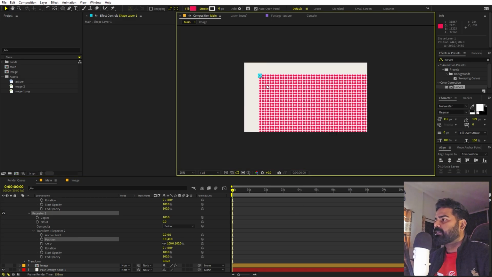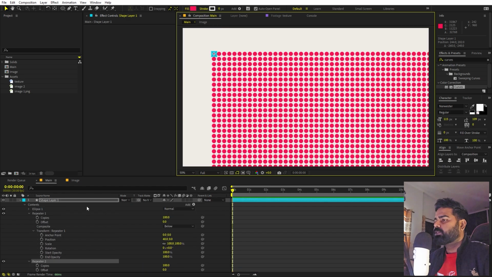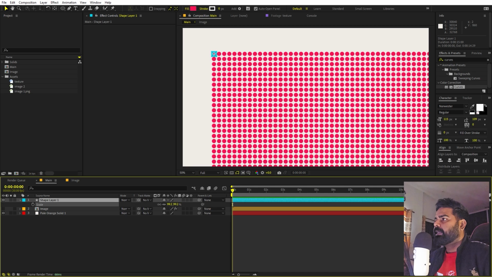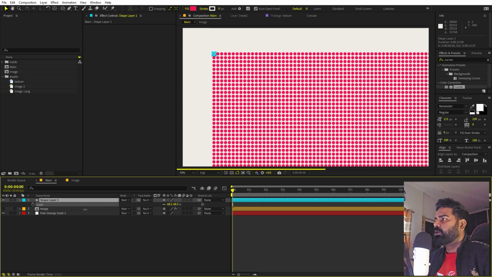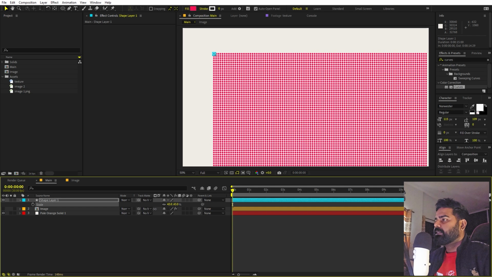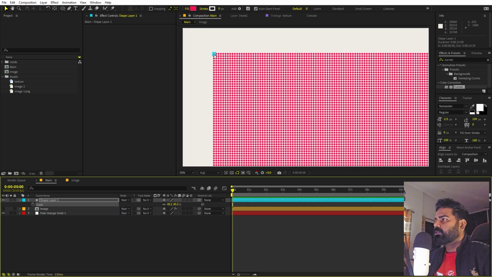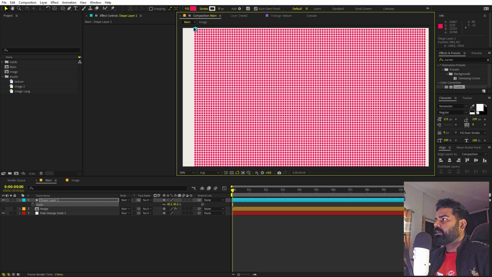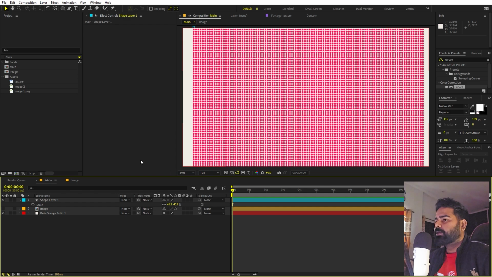Now the best thing about this is if you want to change anything. So for example, if I have to change the size of this, all you have to do is just press S and reduce the size of this ball and all of the other ones will reduce in size like this. And this looks good to me. So I'm going to quickly align it to wherever I want, somewhere around here so that we have this dotted pattern.